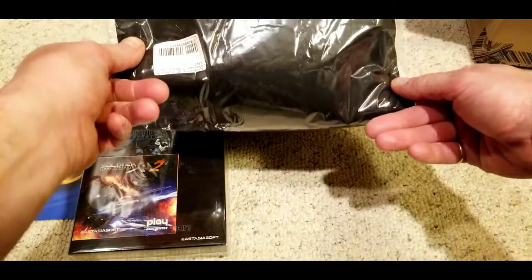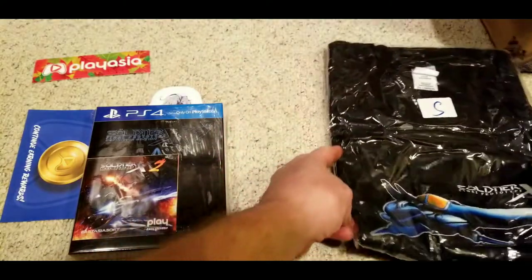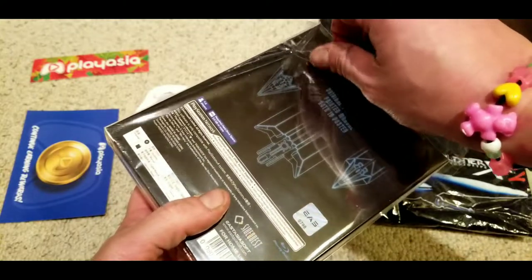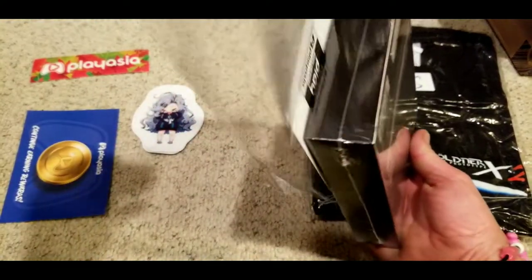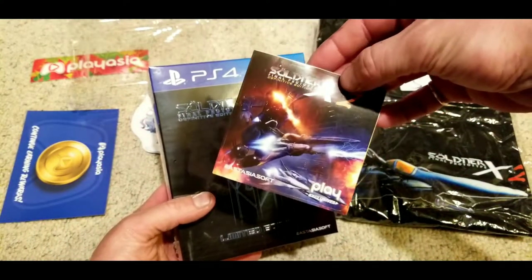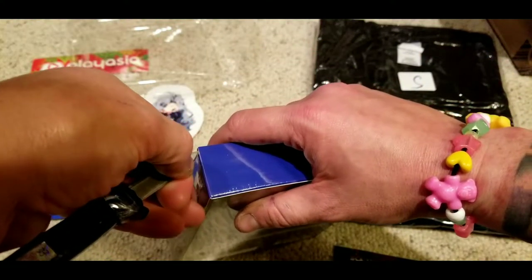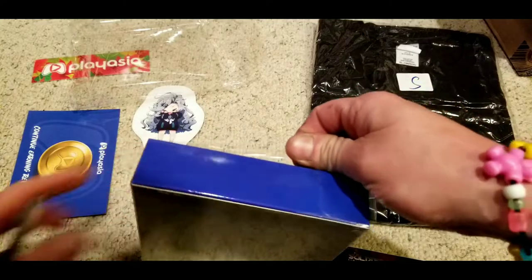This game even came with a shirt as an add-on — only a couple of dollars, less than five bucks for the shirt. Size extra large, hasn't been opened yet. Here we have Söldner-X 2: Final Prototype for the PlayStation 4 from Play Asia. I really enjoy the Play Asia or EastAsiaSoft collector's editions because they give you just everything you need — the game and the soundtrack. Those are the two main biggest components of a collector's edition for me. I can rip the CD to Windows Media Player, use it in YouTube videos, upload it to my phone, or just jam it in my car — my 2016 still has a CD player.